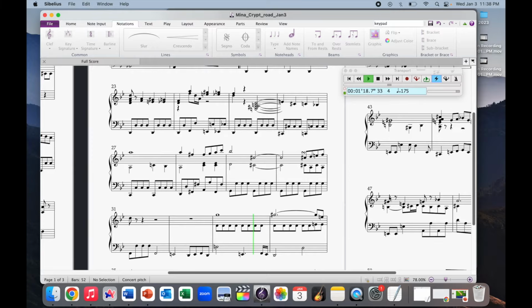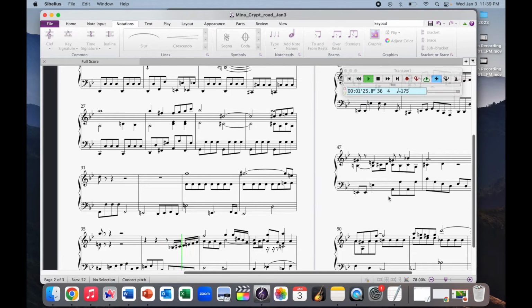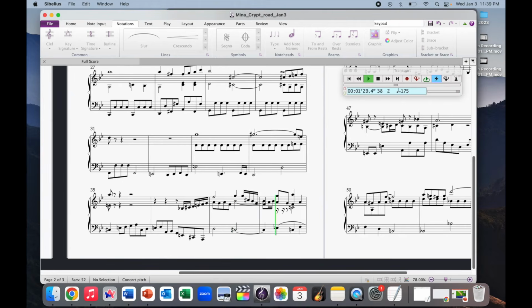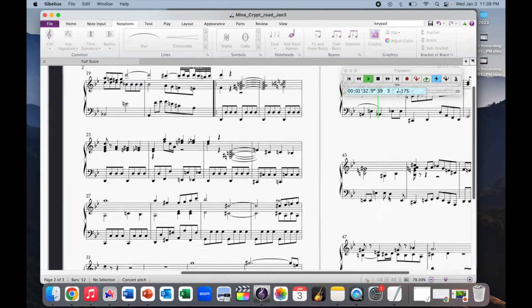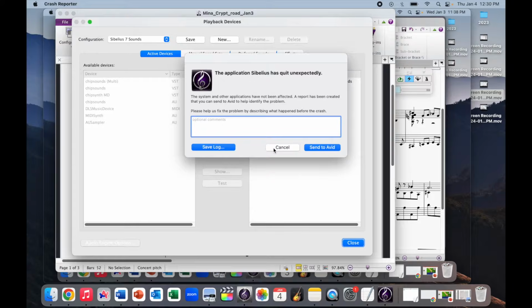Unless you're old-fashioned or a monk, you'll want to use a notation program. MuseScore is really powerful, and it has the advantage of being free. However, I've been using Sibelius forever, so I have a workflow and I tend to stick with that. It's also pretty powerful and super reliable.